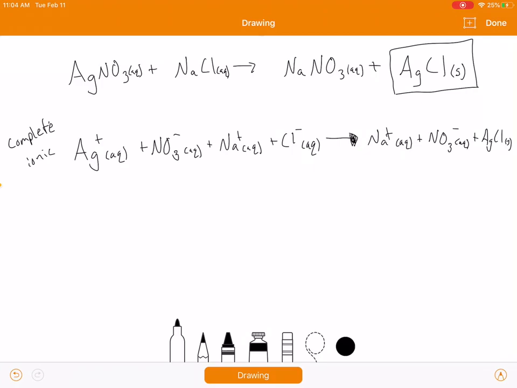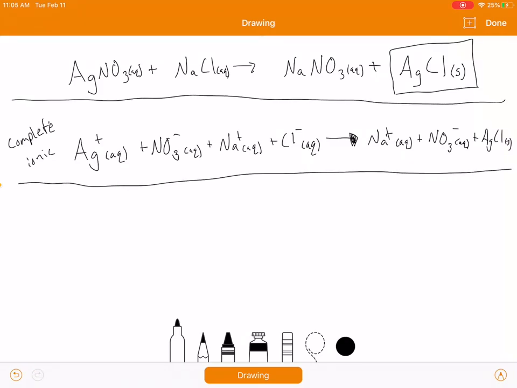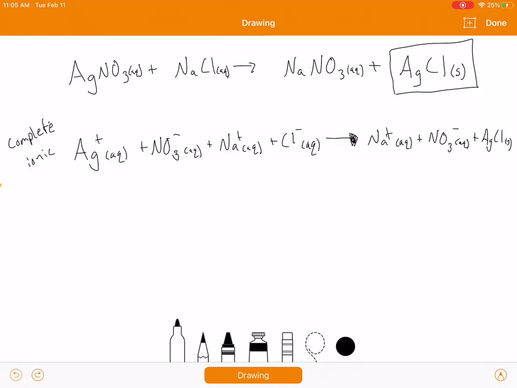If you had to balance the original equation up here, you'd have to make sure to carry your coefficients down with it, or if it's something like calcium chloride, you'd have 2 chlorines attached to the calcium, so instead of just 1 chlorine here, you would have had to put 2 in front because it's going to totally split apart. So that shows you exactly what would be happening in the beaker if you mixed a solution of silver nitrate and sodium chloride. You have all those ions, and then the silver and the chloride are going to eventually collide, and they're just going to stick together and form a solid, the precipitate.